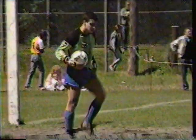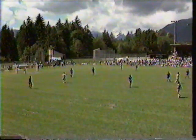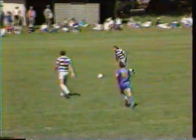And again, there was Frank Fiddler, just an overhead kick. The only thing he could really do, he had his back to the goal, overhead kick. But fortunately for Danny, it came straight at him. Or should I say, Danny, that was excellent reading of the play and good positioning. Peter Stanley for Queen's Park Rangers, who are certainly enjoying an edge in play in this second half as they try to recover from a 2-1 halftime deficit.